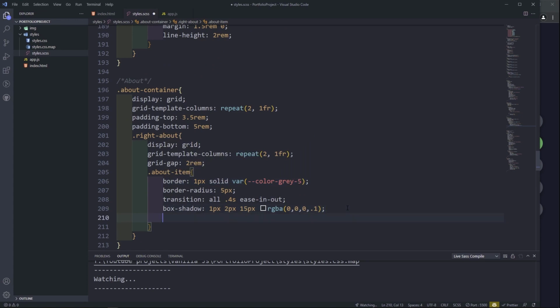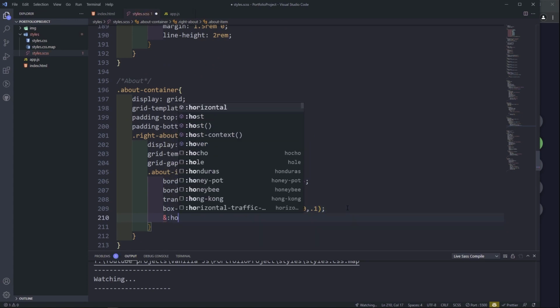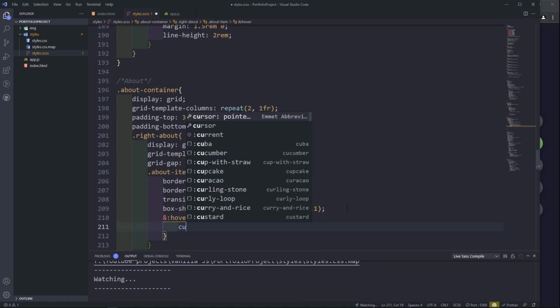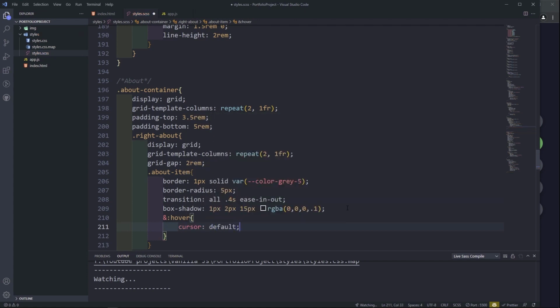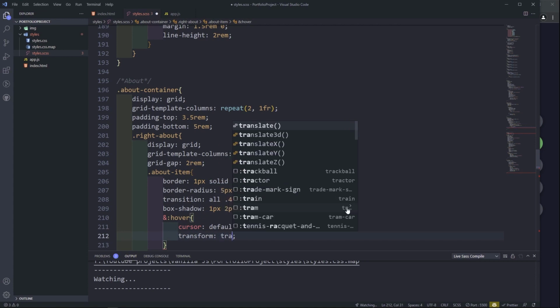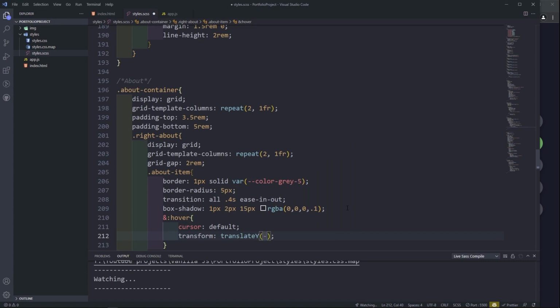Okay, and on hover, when we hover this, I'm just gonna say cursor to default. Okay, and then I'm gonna say transform, translate. I want to translate y minus 5 pixels. I want to hover and then it goes up.